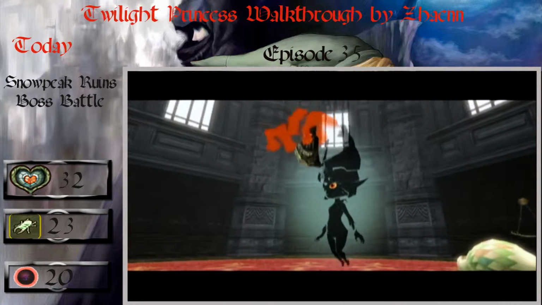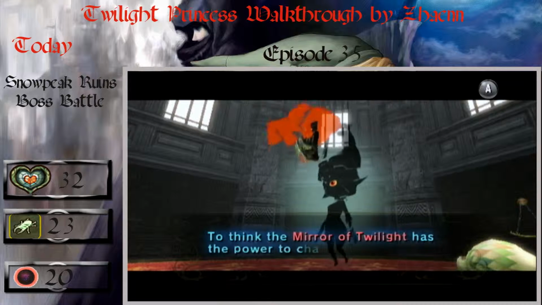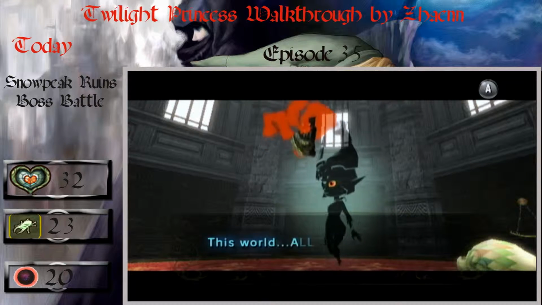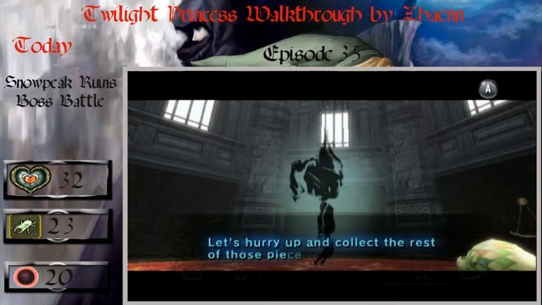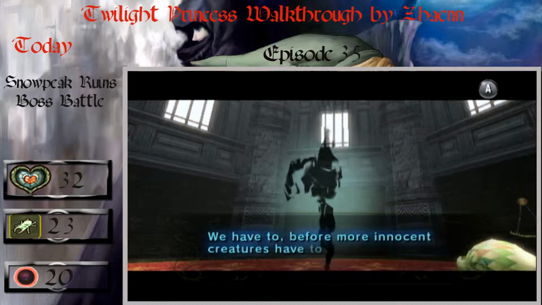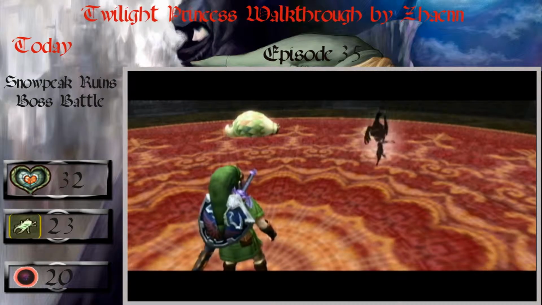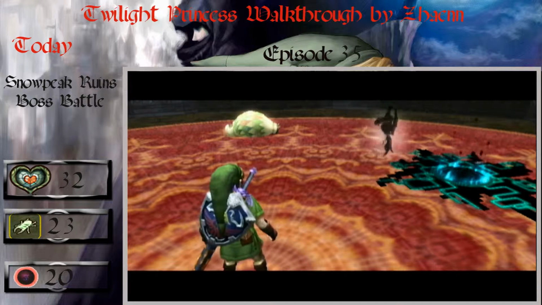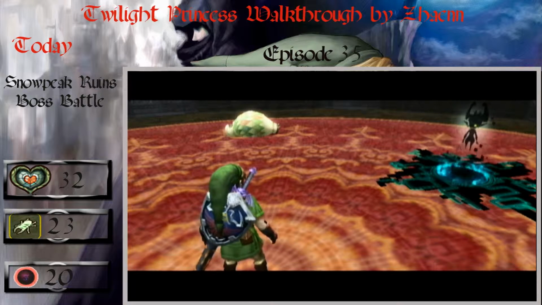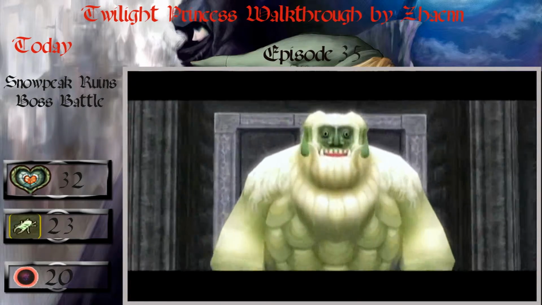So if you recall, the little spirit guys, I guess the sages, told us that there was one in the mountains, one in a sacred grove, and one in the sky. So the next one is the sacred grove. We've been there before in the sacred grove, but we really couldn't do much of anything. So maybe some things will be unlocked for us now.